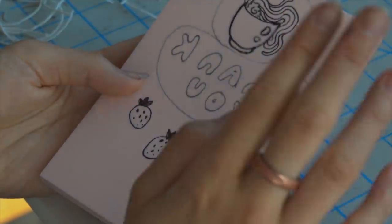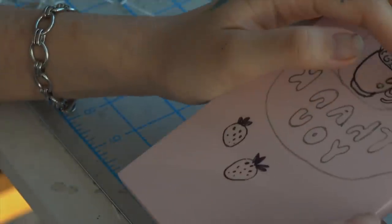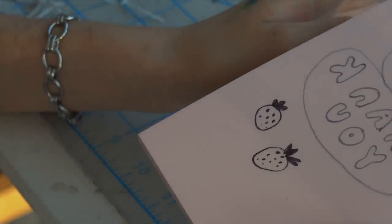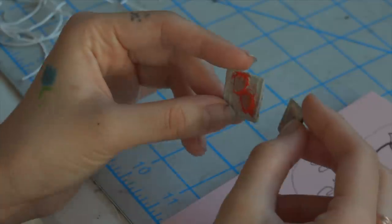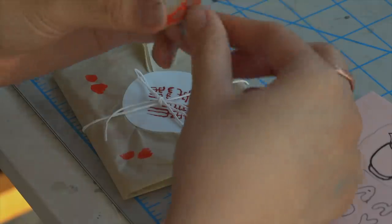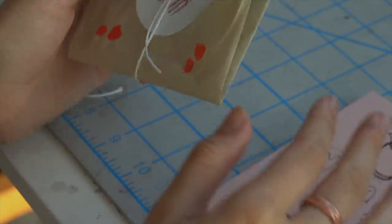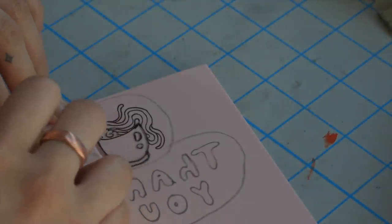I'm gonna carve these out and use them as little stamps because I realized that when I use stickers for packaging, it definitely is very wasteful. Yesterday, I made these two really tiny stamps out of one block that I don't need anymore from printmaking. This is the packaging for the stickers. I just used these two stamps here, but I'm almost done. I'll finish packing these later. For now, just gonna carve this.